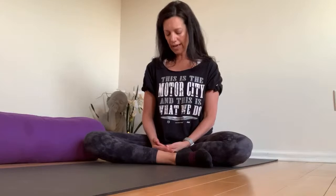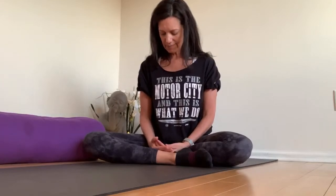Allow your body to stay in whatever shape you have it in for as long as you need to. If you're ready to come out, slight movement in the toes and the ankles. If you are on your belly, find a way into child's pose. If you are on your back, bring yourself to one side, supported fetal position, a new beginning, a new way.